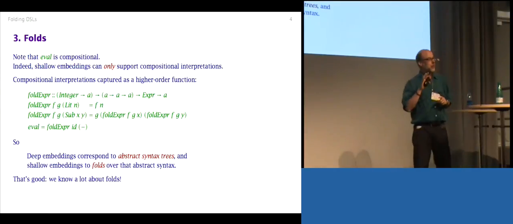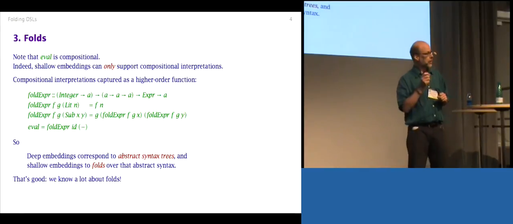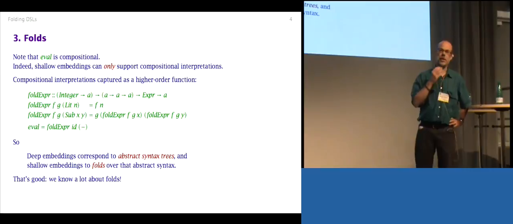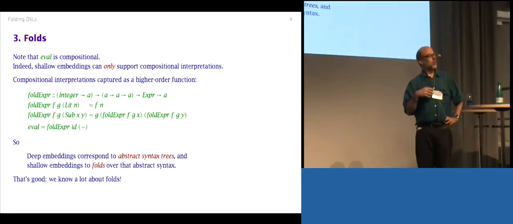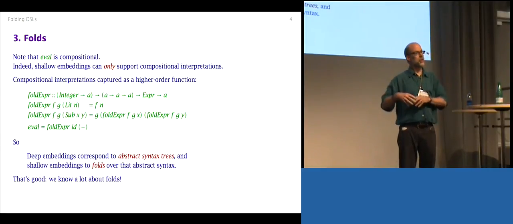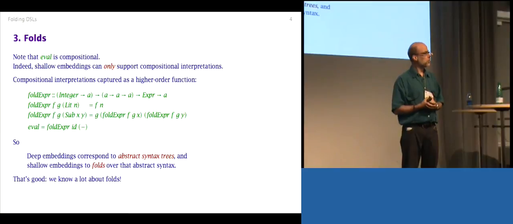Now, that evaluation function, remember that evaluation function. I'm sure you can remember it, you don't need me to show it again. That's why it was such a simple example. It's a fold over the algebraic data type, which is to say, the evaluation of a term is constructed out of the evaluation of the components of that term. You don't need anything more about the components than their evaluation. It's compositional.